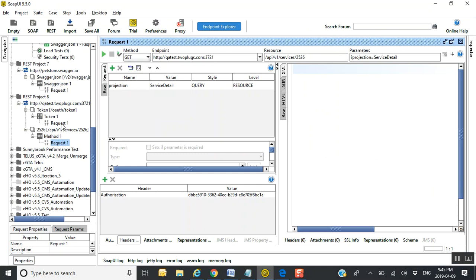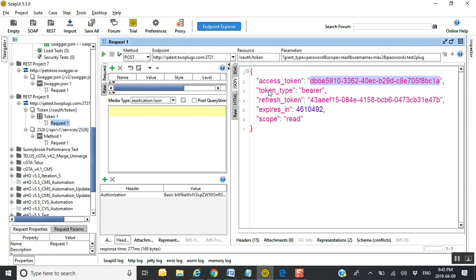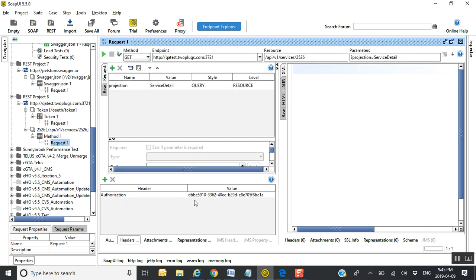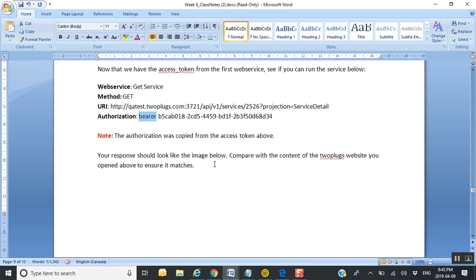If you were to pay attention to your first token here, it's telling you the type of token. So the type of token is a bearer, which means you're a real person. So everywhere I go, they want to know I'm a bearer, I'm a real person, and they want me to copy this. So I'm going to copy this bearer as well. Go back into your first request message and carefully insert the bearer in there with a space. Press enter once you're done, and go back into your class notes.